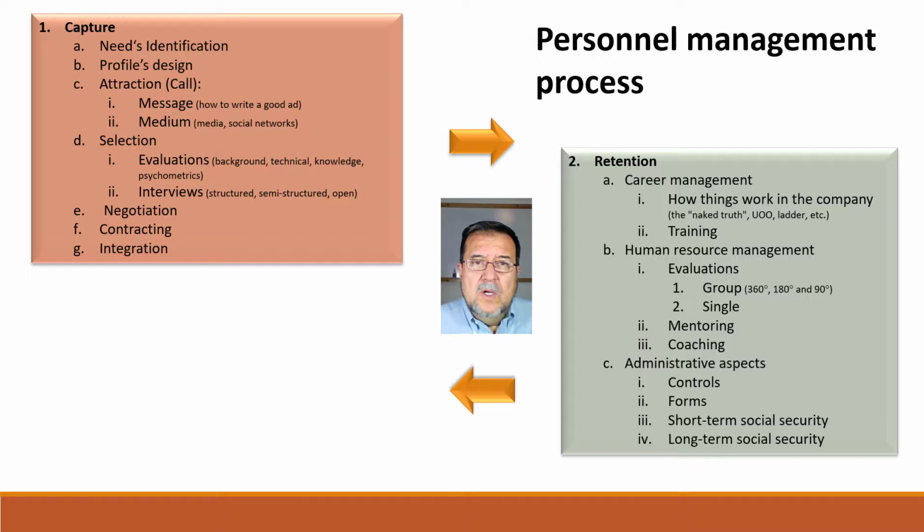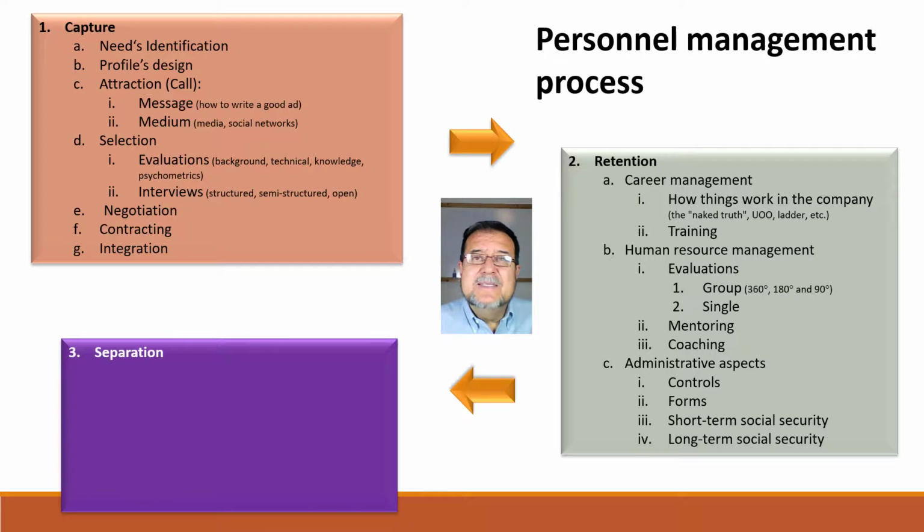And then we go to the last part, that is separation, when the person leaves the organization. The person can leave voluntarily. Why? Because they want to, period. But that voluntarily can be either in good terms with the company or in bad terms. And we must always try to get to be in good terms.